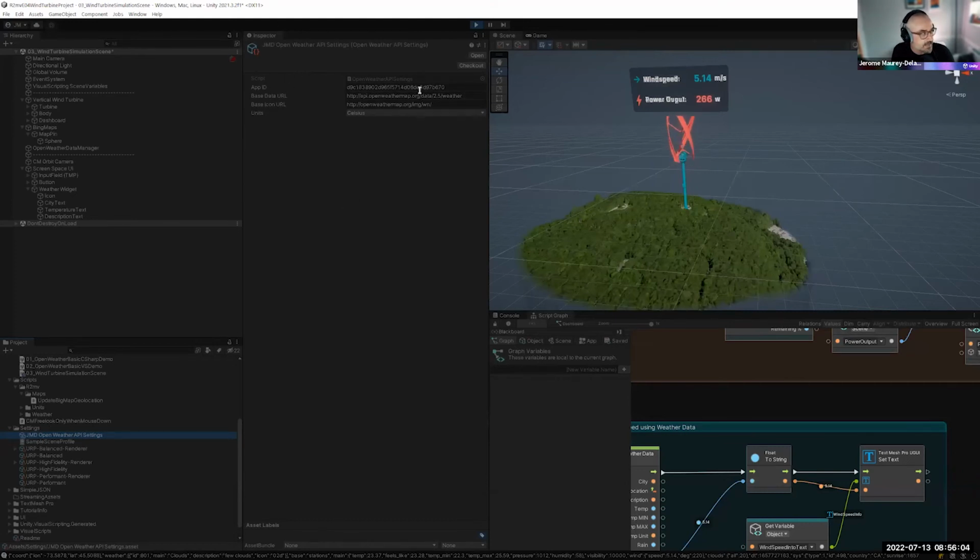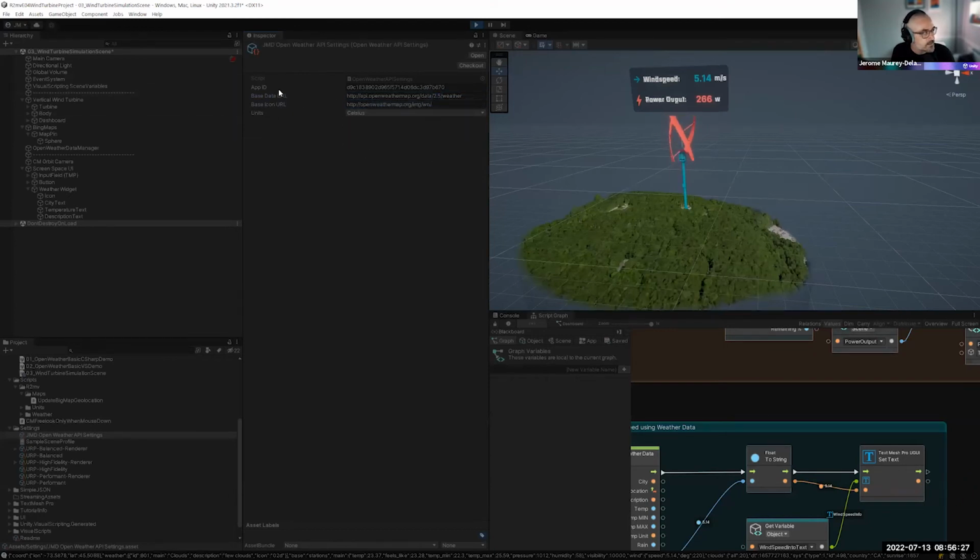And here you can see I have my app ID, which you should use your own. I'll probably disable this one after the webinar anyway, so that the whole internet doesn't use that to query all kind of location data. But I also have the base URL for the API. There might be different versions. I'm using version 2.5 here, and also the base icon URL to retrieve images and the units that I want, right?